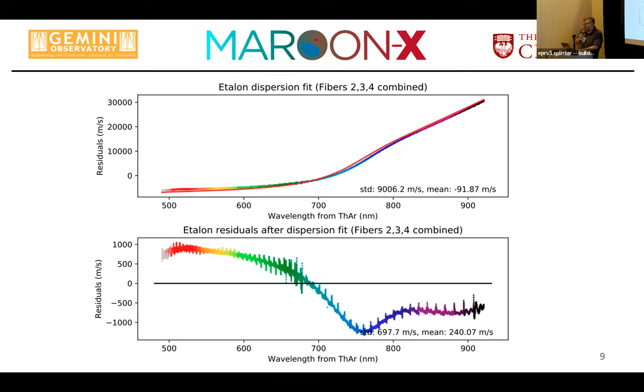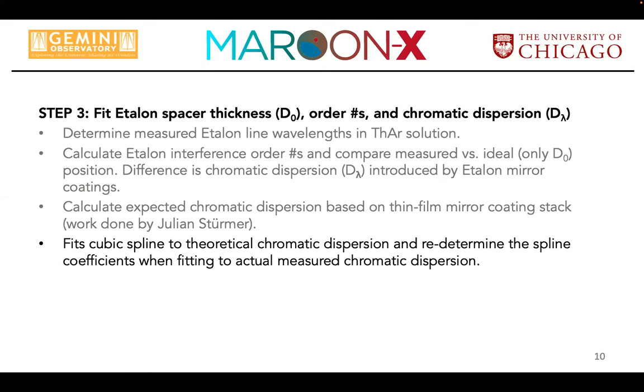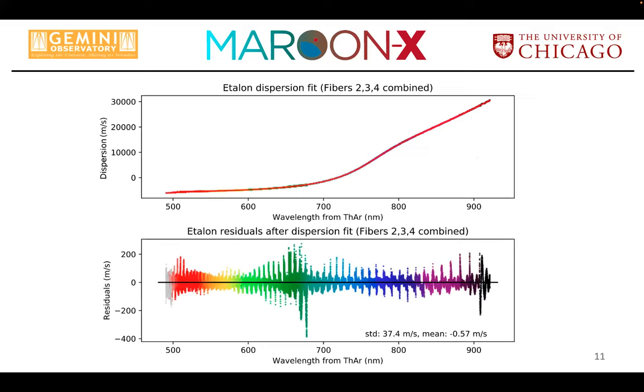I won't describe much of the details now, but we have gone to great strides to actually improve this fit and fit the dispersion solution nicer without imprinting the shortcomings of the thorium-argon solution into the final dispersion solution. And we used the cubic spline fit for that, and there went a little bit of thought into how to place the knots and things like that. So that's the final result.